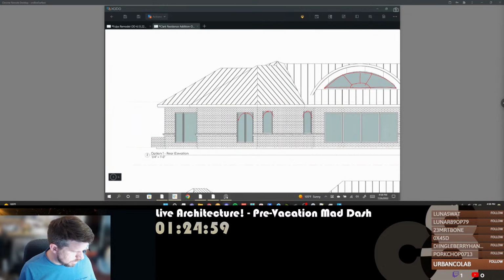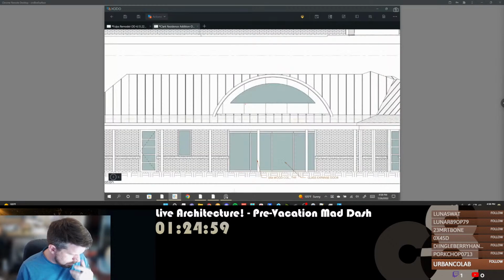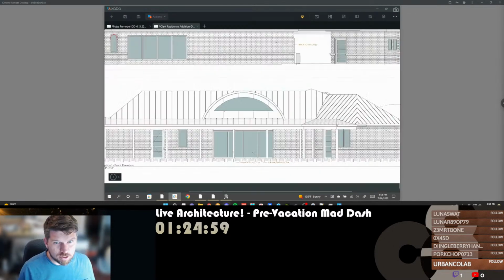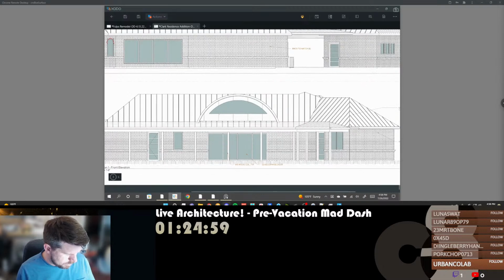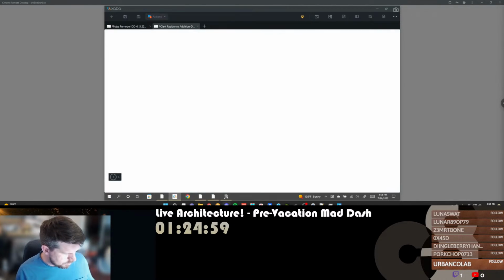So that might be something where some of these windows get a little lower, or you get a half here and then an arch and then a half over there on that big picture window in the bedroom. But we want to start making it look a little bit more like the language of the existing house.